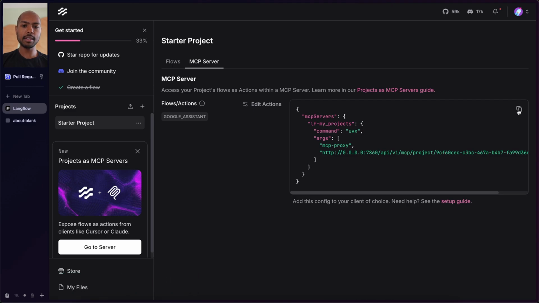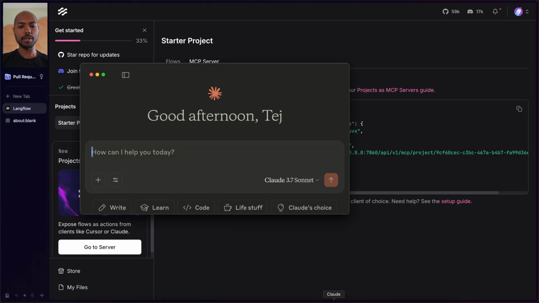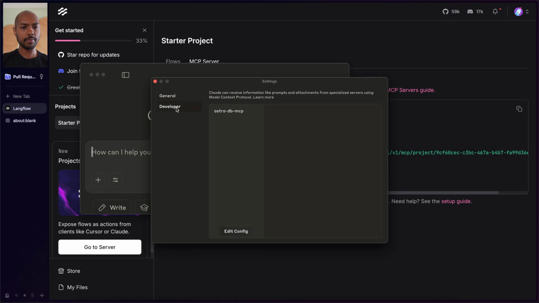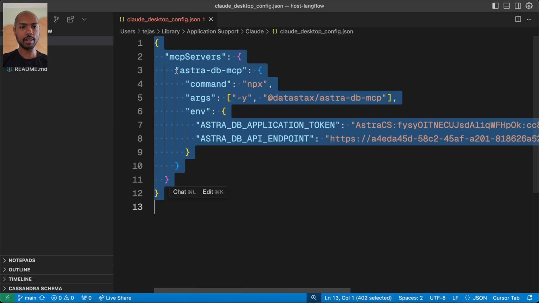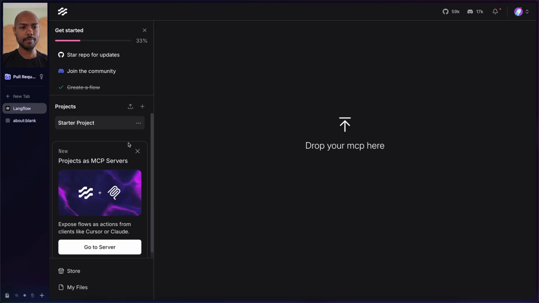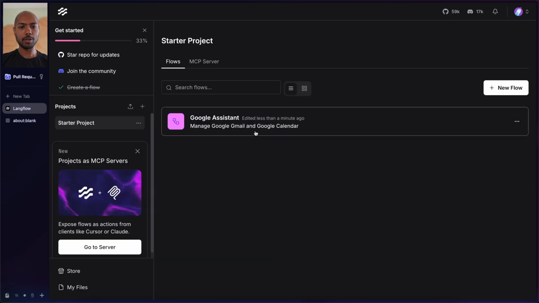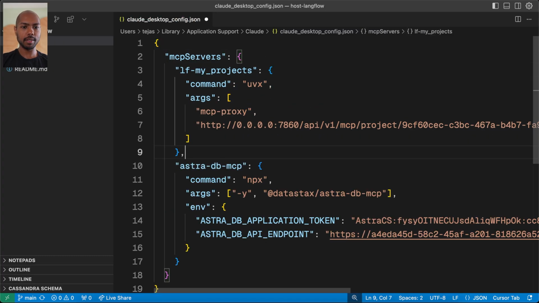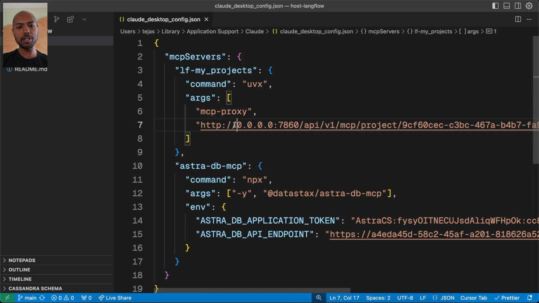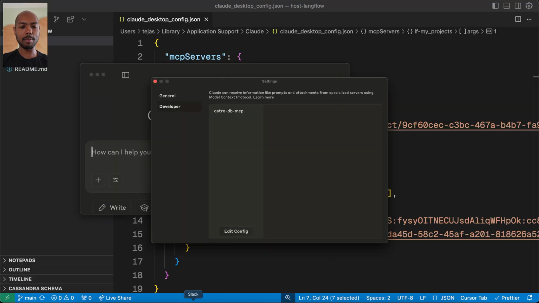Let's add it. Let's start by adding it to Claude Desktop, which is right here. So we're going to go to Settings, Developer, edit the config, and we're going to just add the config. So I have my AstroDB server here already. I'm going to paste the MCP server information. So we'll just copy this one, LF my project. It's called my projects because that's the folder of the project name. But let's do this just like that. And because this is HTTP 0000, when you host it, it can be HTTP like yoursite.com. That's so awesome. Okay. So now we've given Claude these capabilities.